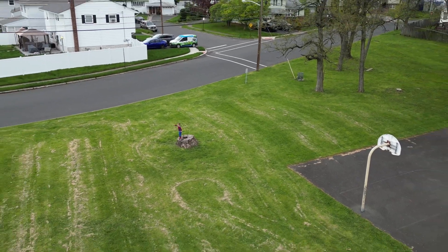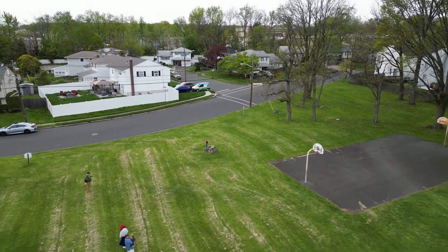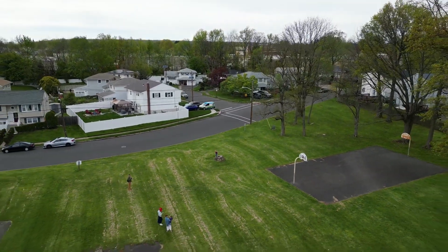Especially because the Mavic Air 2S is great, and I suspect now that we've got the Mavic 3 and the Mini 3 Pro, before too long there will be an Air 3. I've always kind of liked the Air because it's not the Mini — they don't have to fight so hard to get under 250 grams — but it's not the Mavic 3 where you spend thousands of dollars. It's usually like 1500 bucks, and they're packing a lot of great image quality into the Air, so the Air might have a little bit of benefit.